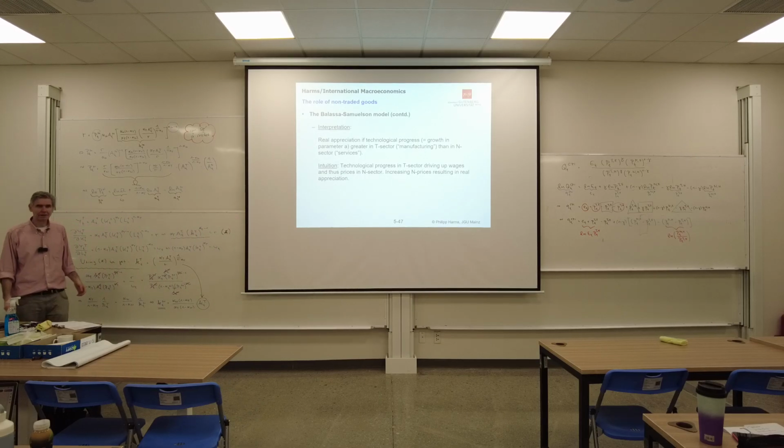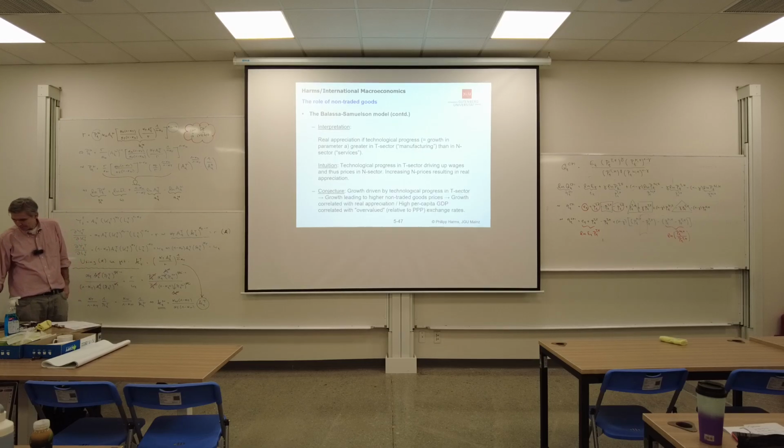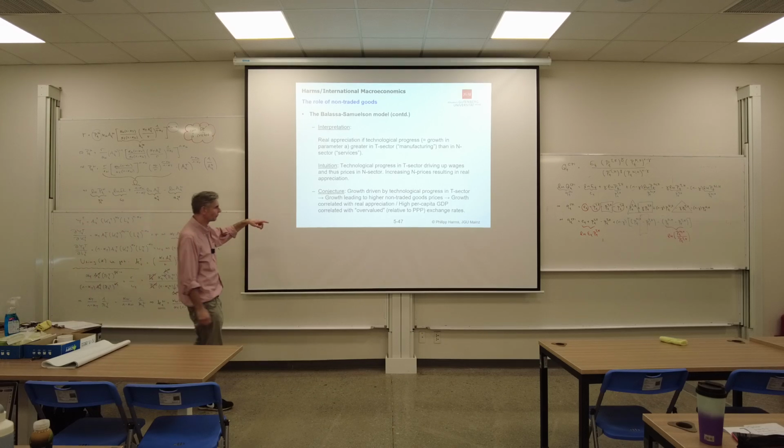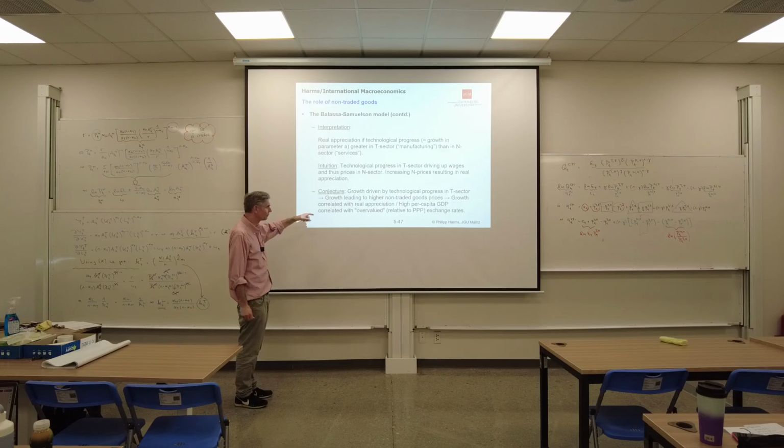Actually, yesterday I talked to a student who was in the group last year about her master thesis, and I said, why don't you explore the extent of Balassa-Samuelson effects in Vietnam, right? Because Vietnam has grown rapidly in the past couple of years, and you should expect the Balassa-Samuelson effect to materialize. So the conjecture is growth is driven by technological progress in the T sector. Growth leads to higher non-traded goods prices. Growth is correlated with real appreciation.